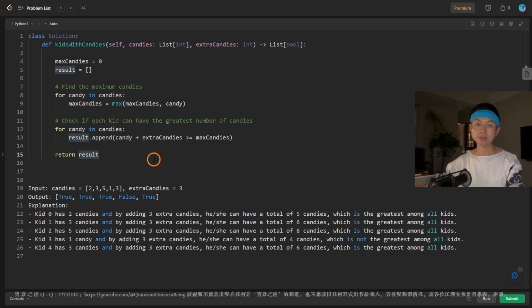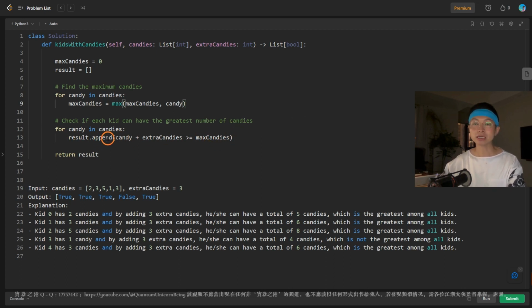So in terms of implementation, we initialize the max candies variable to 0 and iterate through the candies array to find the maximum value using the max function. Then we iterate through the candies array again and compare each kid's candy count with the maximum, appending the result to the result list.